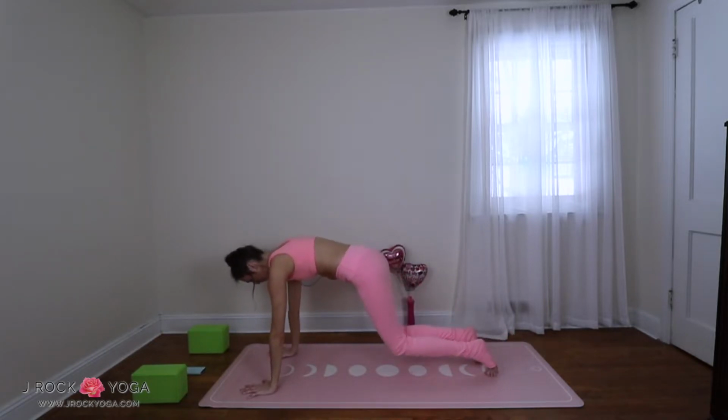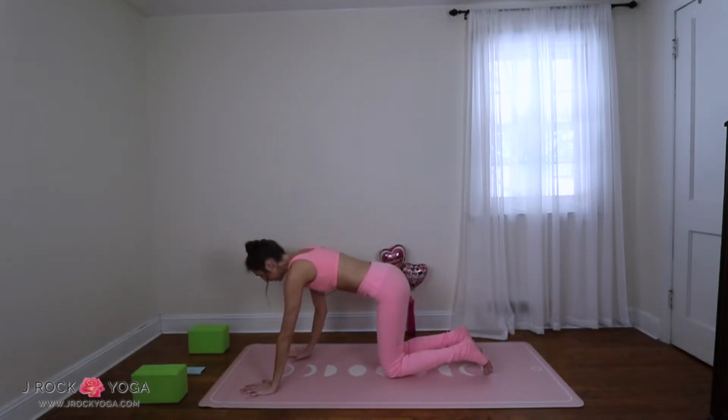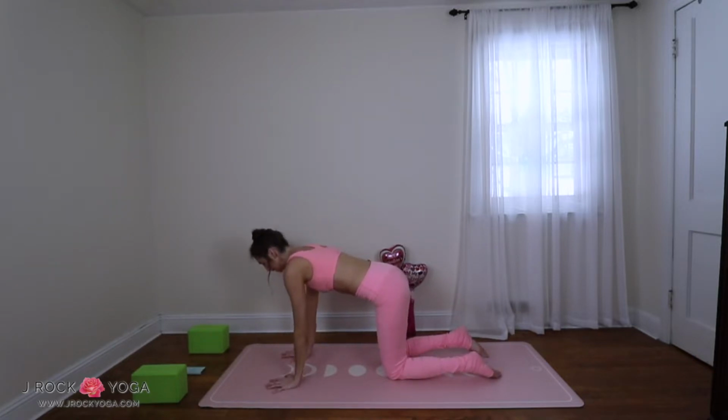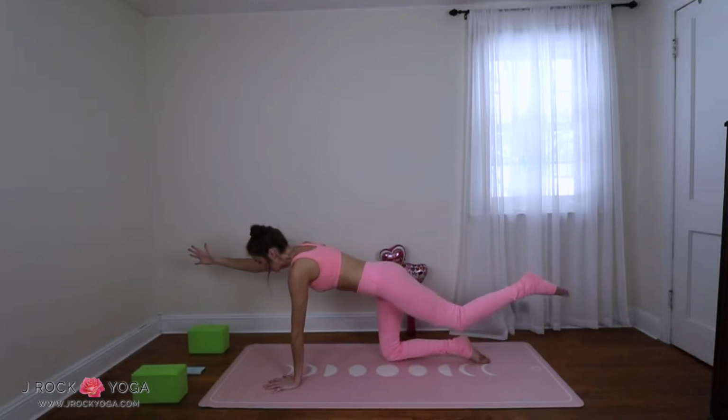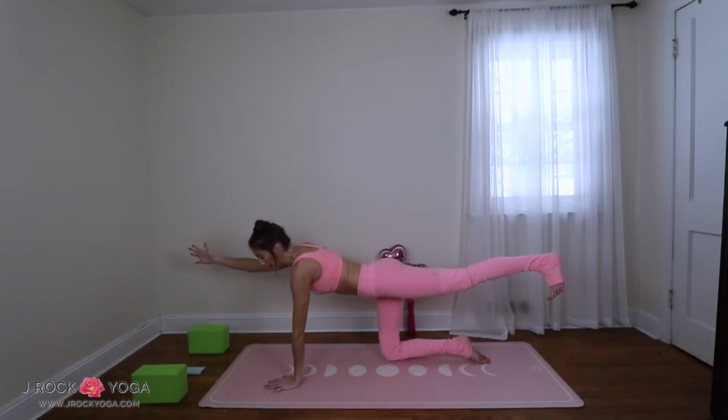Let's place your knees on the ground and find your hands and knees stacked under your shoulders and hips, gently tucking in through the core. When you feel ready, let's reach your right arm forward, thumb facing the sky. Try not to sink into the left shoulder. Press down and lift out of the left shoulder. And then extend your left leg back, flex the foot, press through the heel, toes to the ground.